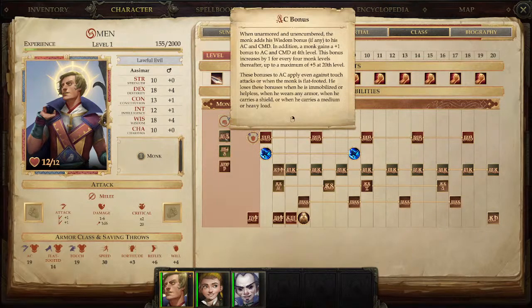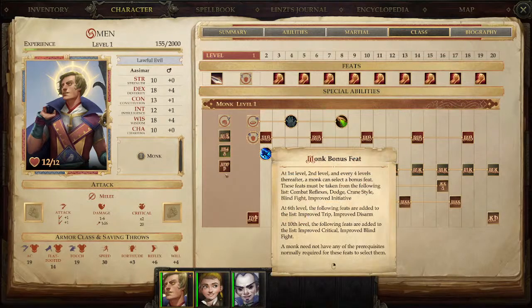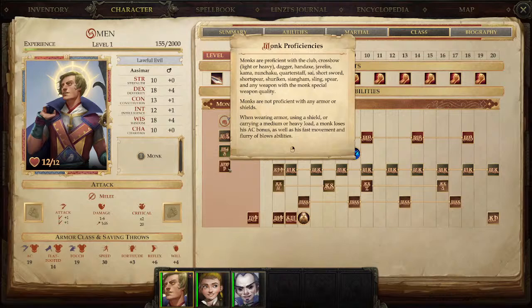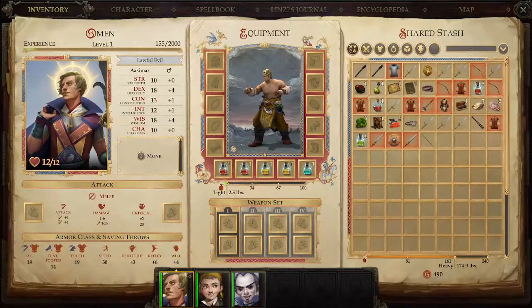Okay, is it back in here? Monk proficiency: the club, crossbow, light or heavy, dagger, hand axe, javelin, kama, nunchaku, quarterstaff, sai, short sword, short spear, shuriken, sangham? Is that how you say that? Sling, spear, and any weapon with the monk special weapon quality. Monks are not proficient with any armor or shield. So I can choose for my weapon set 2 to have a spear.